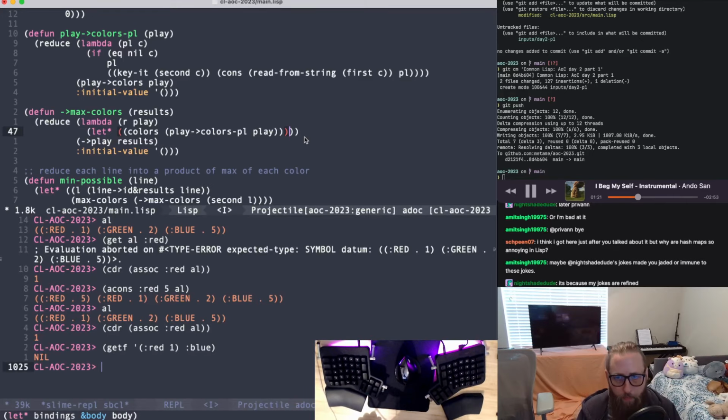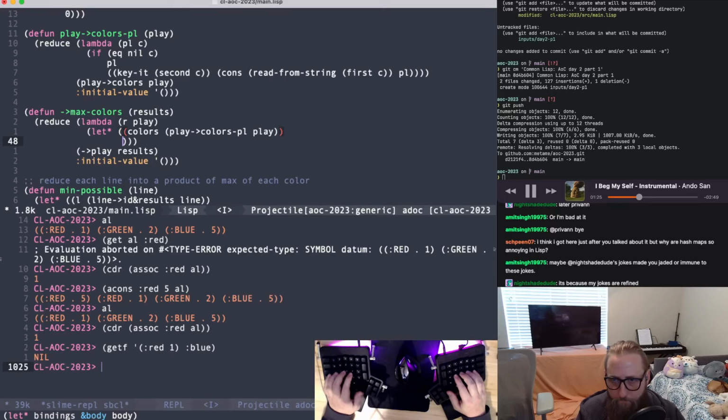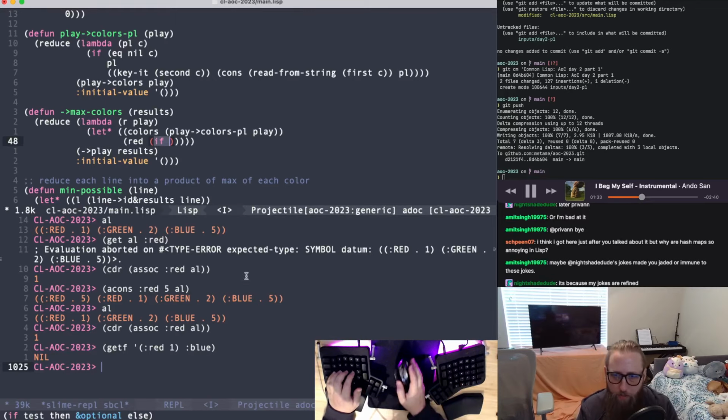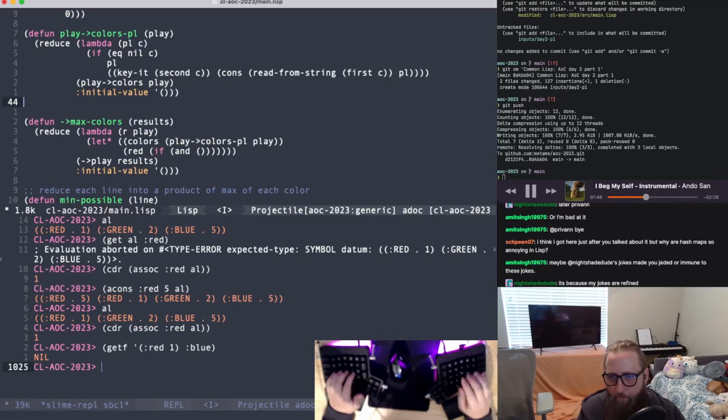Let's just do it this way to start with. We're going to say red, and we're going to say if and, oh, I hate this. I hate this already. We need a new function for it.